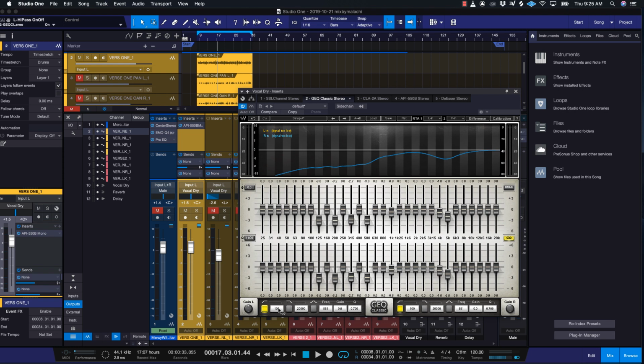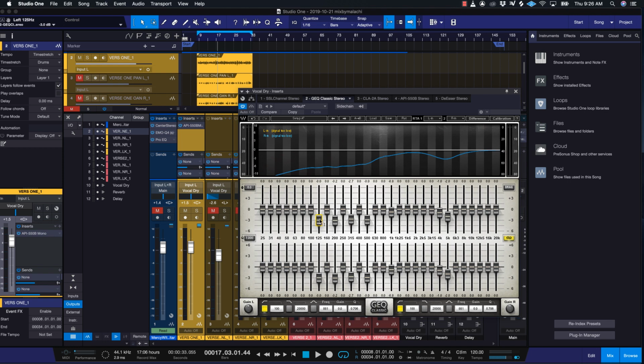You don't want to be competing with the 808 and the kick, so you want to push through that. So definitely take that to about 100. And then around the 120 to 125 area, I notice there's always air in the vocals. If your vocals are very airy, you can just pull that down. That'll eliminate some of that.